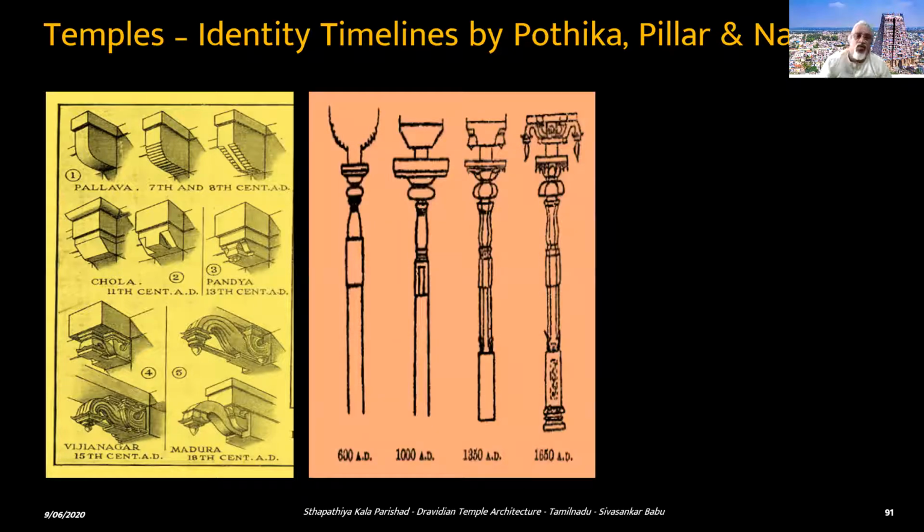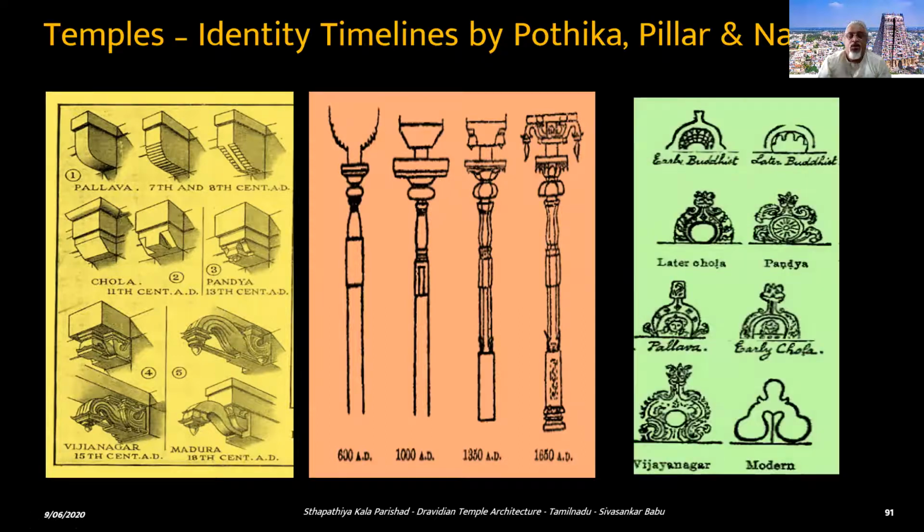Similarly, the pillar also, if you see this, during the Pallava period this is how the pillars looked, which got refined with more detailed palaka and more ornamental stuff during the Chola period. And later the Pandyas started developing this flower motif here, and then it was more pronounced with more components. But by the time of Vijayanagara, it was ornamental with a banana flower hanging on both sides, and this got expanded in more areas. So again, this is another pointer for identifying the period.